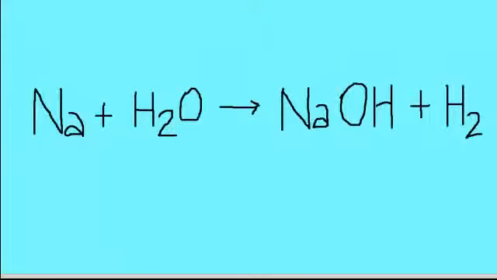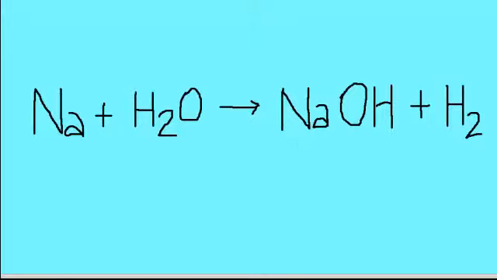Science in action. And here we have the equation representing the demonstration, which is on the screen. Sodium in water, a highly exothermic reaction. We need to know how to balance basic chemical equations, and this is a good example. Starting with that demonstration, we drop sodium metal in water, and it produces sodium hydroxide and hydrogen gas, which is highly explosive. The arrow means yields. You have reactants on the left side of the arrow, and on the right side you have the products.